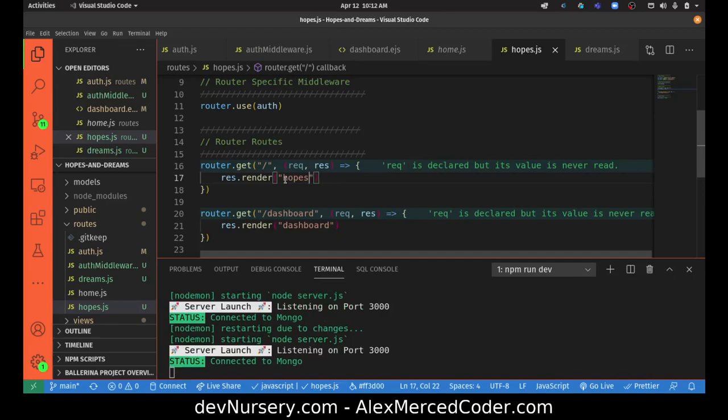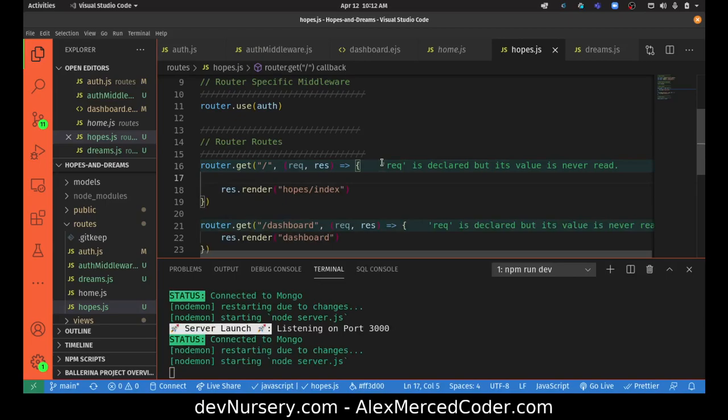I may still have a different form for updating, but for create, we'll just do it all on the same page. So /hopes, we'll call it hopes/index.ejs. In this case, this is a protected route, so we know that the user exists.